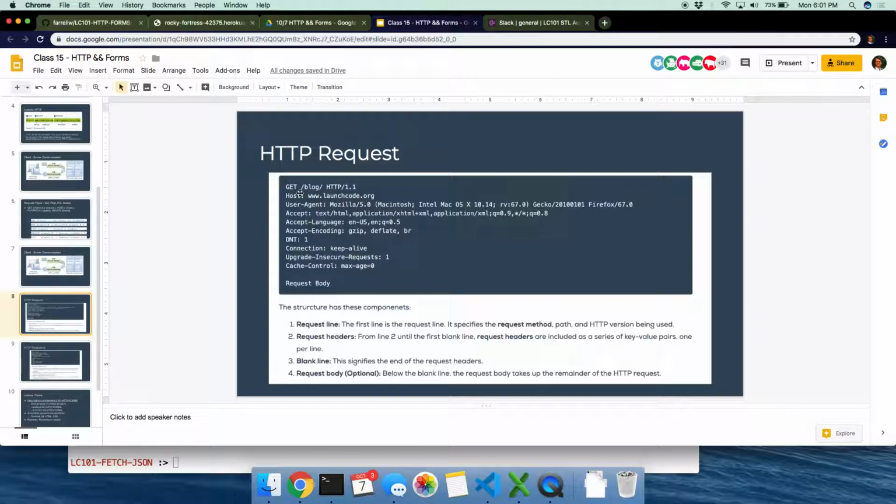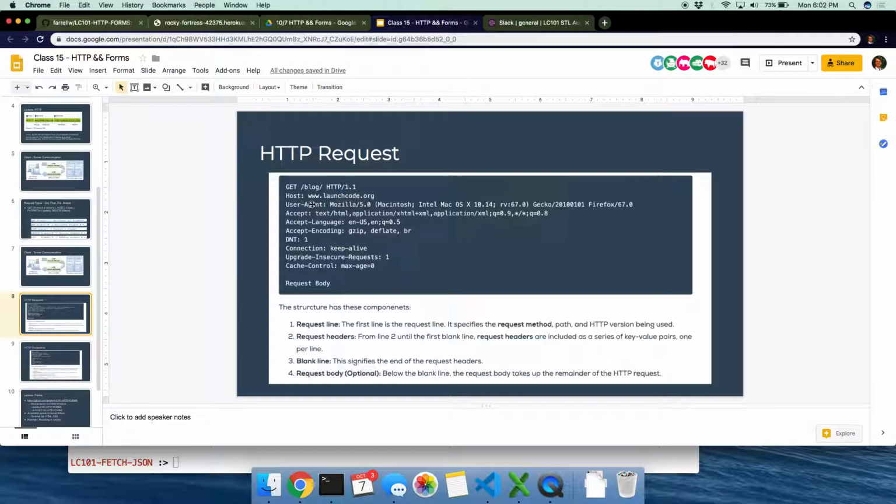So this is a request, and you can see a few of the things that we're already talking about. You can see the line where it says get. This means I want to retrieve a piece of information. I want to retrieve /blog. I'm going to use HTTP protocol.